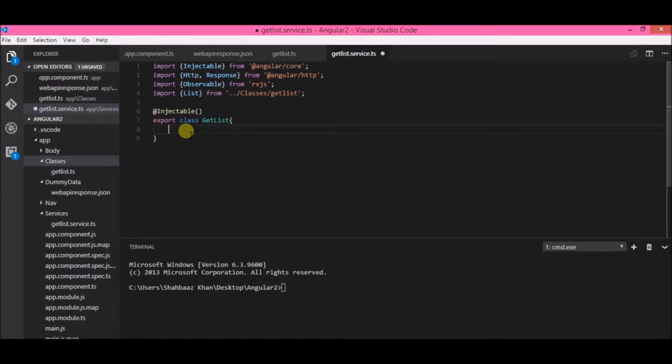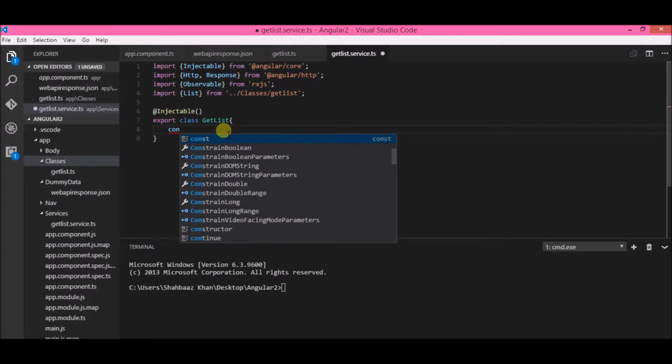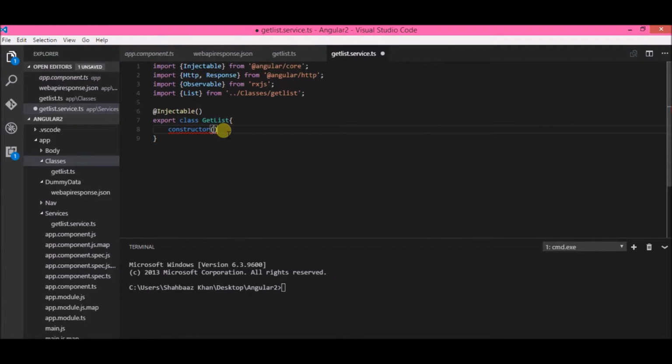calling the function that will actually get the data from the web API, which we are mimicking through the dummy data. So let's create a constructor and do our dependency injection stuff. Constructor, and here I'll say private http. This will be my private variable, and in here I'll just load all the methods from http. Now what I'll do is I'll do this dot http. You know why? Because I can access this http right here.